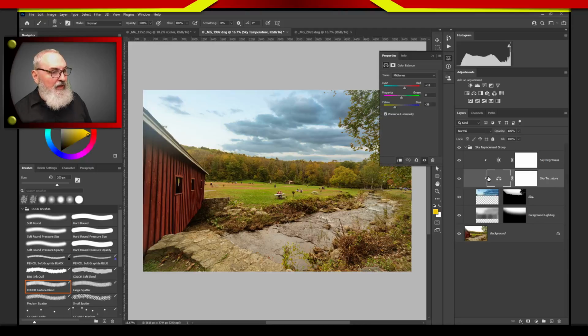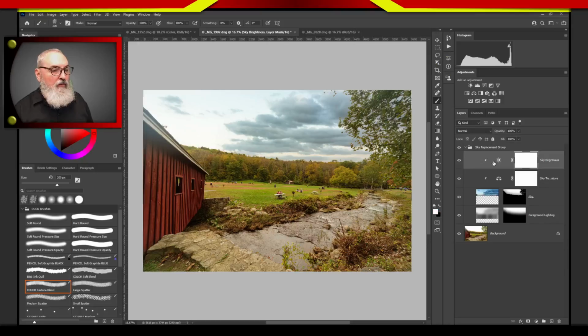And we can double click on it. And if we want to, we can make changes, all right? To that, we can warm it up a little bit more, all right? Introduce maybe a little bit red, a little bit of yellow in there, okay? And pretty much just fine tune it the way we want, okay?